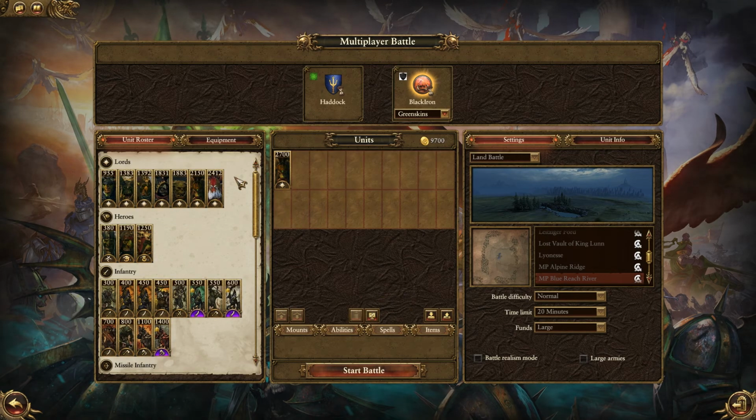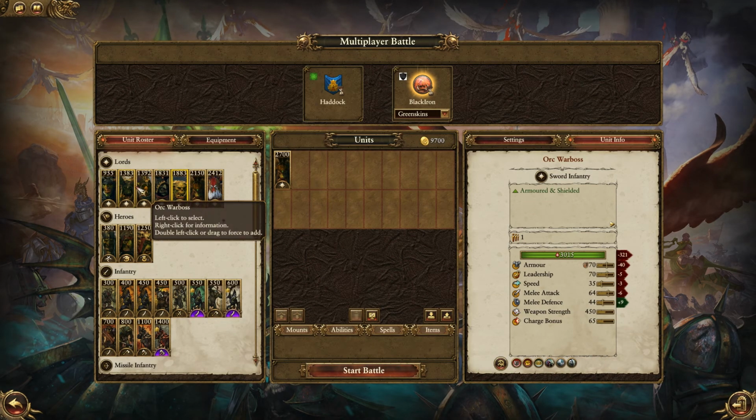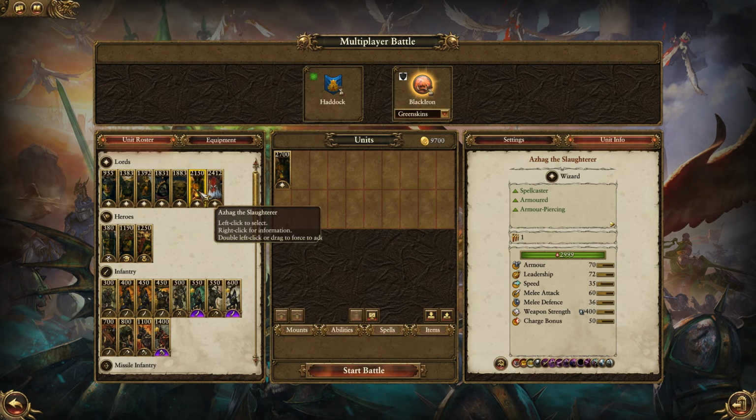We're going to start this off. We'll go with the Greenskins, and it looks like he is going to pick the Dwarf. So my opponent, his name is Haddock, and since he's picked just the regular dwarves, I know he won't have any of those ethereal lords. Typically, people will bring the ethereal lords to take on the fact that the Greenskins don't have any magic damage.